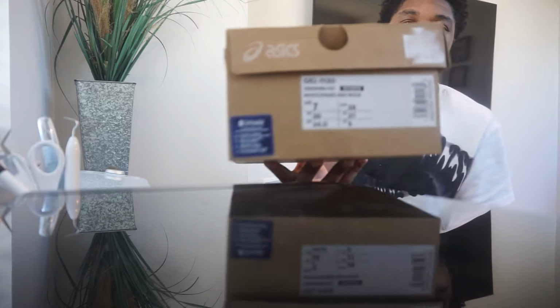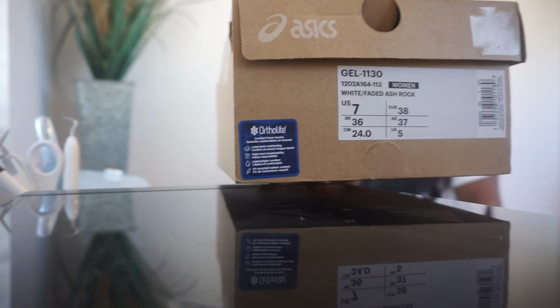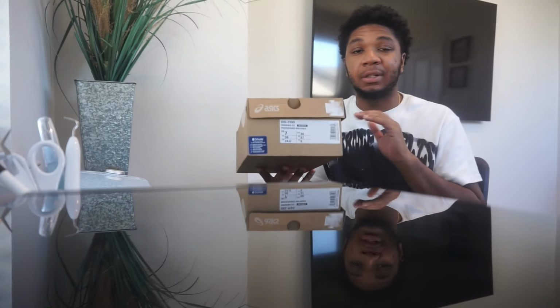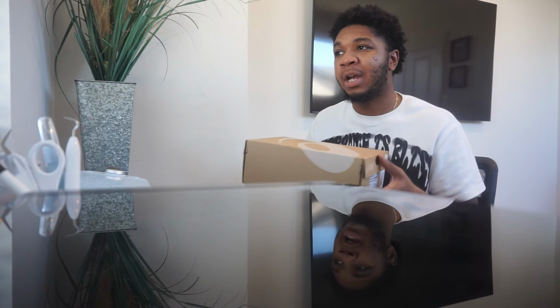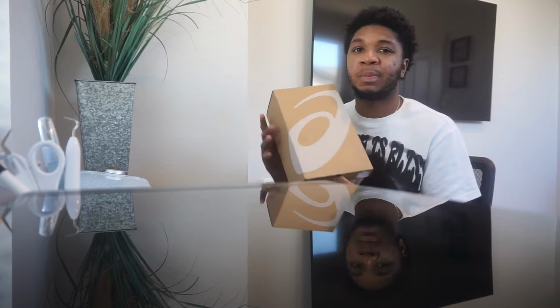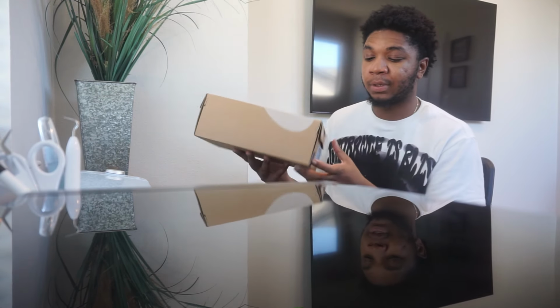Over here you see the Ortholite. That's basically going to be the sole, and it tells you all of the statistics in the sole. And like I said, Asics is literally only known for their performance. That's the only thing that they really cared about, because their demographic has always been just elderly people, or people strictly focused on performance or comfort. You know, even probably beating New Balance in regards to comfort and performance. So it's actually really crazy.